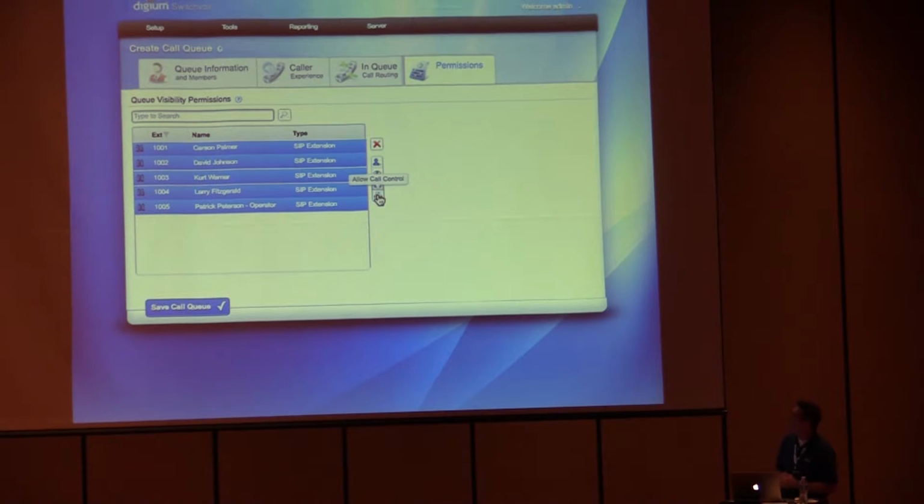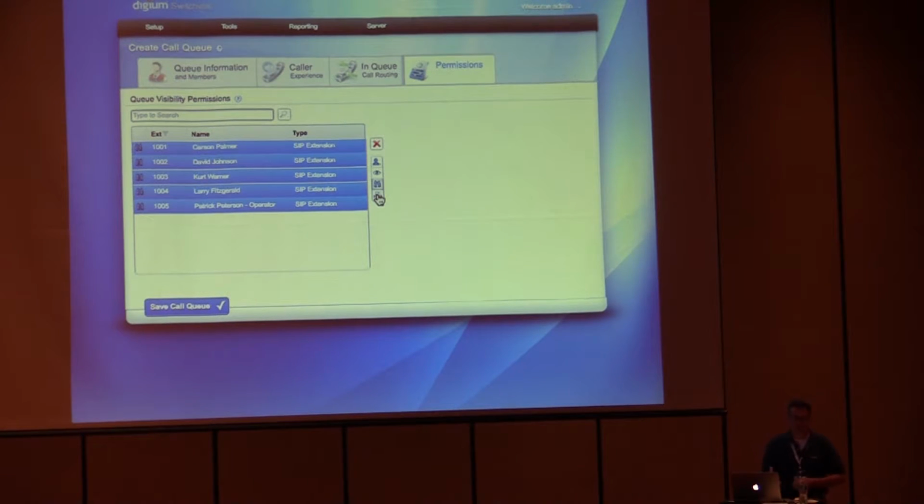And then another feature that we have in Switchvox, call control. So this is probably more for, you know, like a small call center that needs more control over the call. So what call control allows you to do is reprioritize. It might be somebody that's lower in the queue, and it's like, ooh, I really need to talk to that person, or we need to help that person really, really quick. You can push a button and they bump all the way to the top. You can assign this. Maybe I want to say, hey, Frank's one of our agents, and I want to assign this to Frank and let Frank take that call. I can do that. Or you can answer the call.